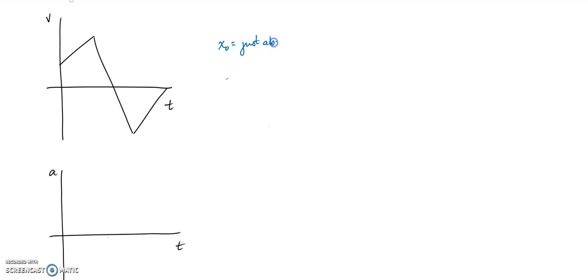just above 0. Okay, so there's no numbers on these, just for shape. So I'm saying start in the positive region above 0, the halfway point. I wouldn't start at the top, I'll just be honest about that. But see if you can create the position time graph and the acceleration time graph, and then we'll go from there and we'll see how you did, okay? So we'll see in a second.